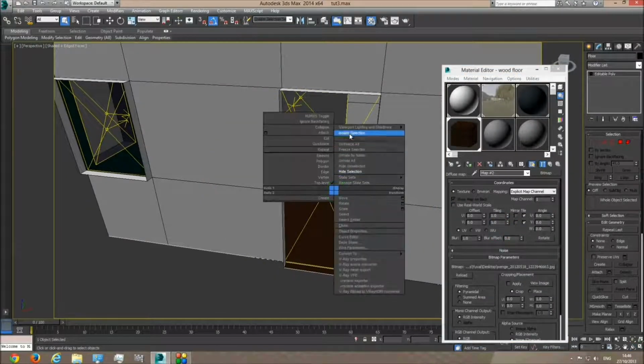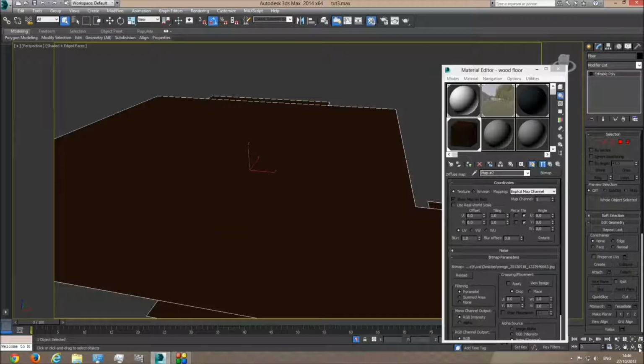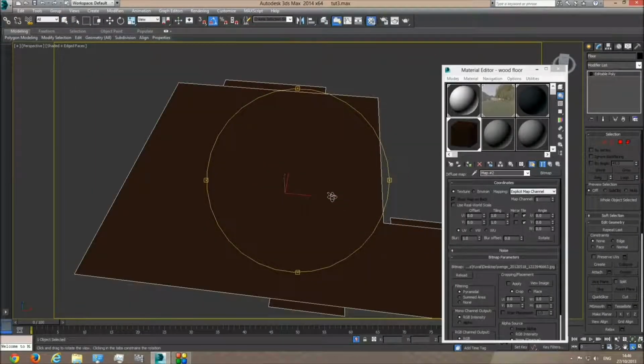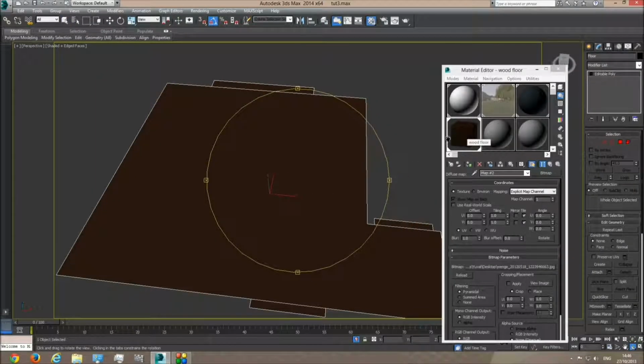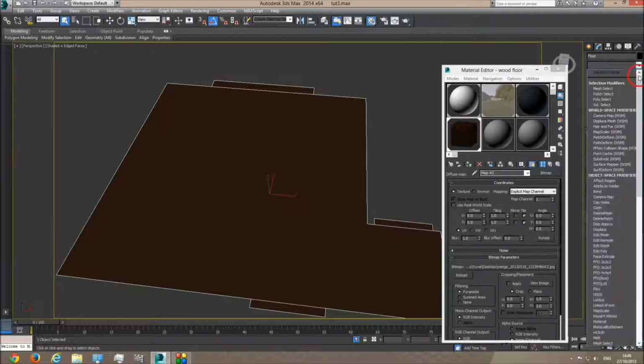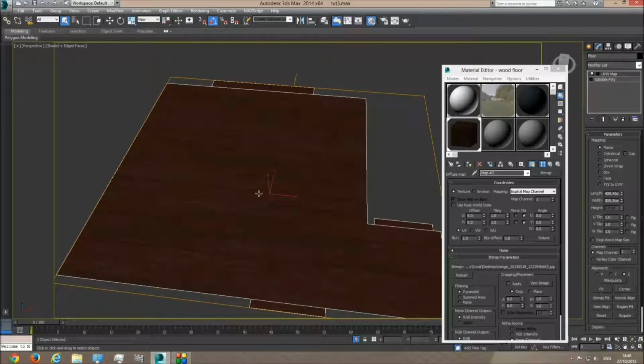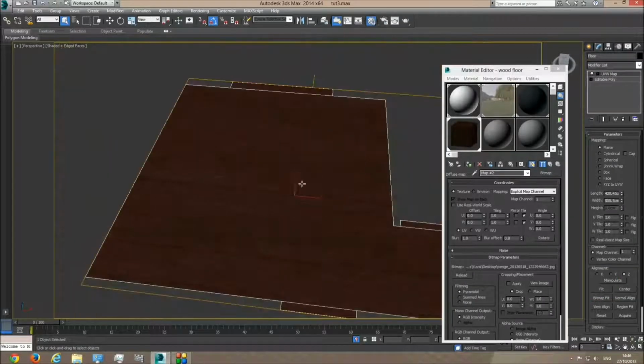I'm going to isolate it. The floor is brown reddish. It's not the texture itself, it's only the color of the texture. And the reason for this is because my UVW map on this plane is not set correctly. So I'm going to choose a modifier called UVW map. Once I click it, you can see the texture on the model.